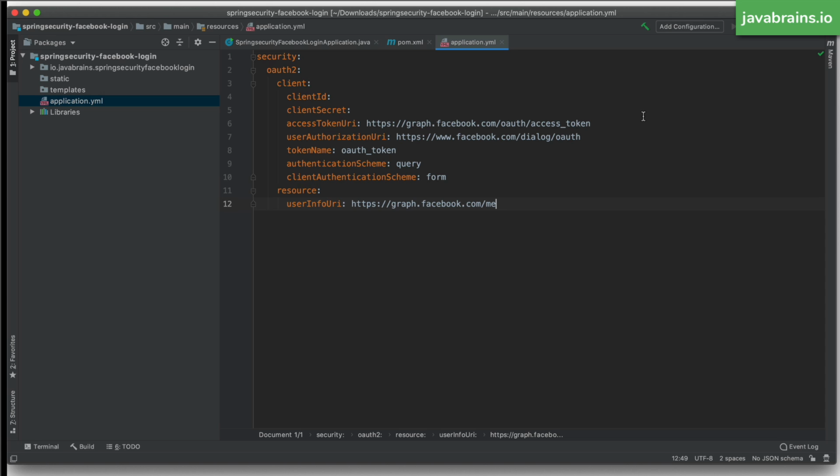So this block has everything that Spring Security needs. It's security.oauth.client. You have a bunch of properties which tell Spring Security where to access the identity information and what the client ID and the client secret are. These are the two values that we just saw by creating this app on Facebook. I'm going to have to plug those values in here, but the rest of the stuff can remain as is.